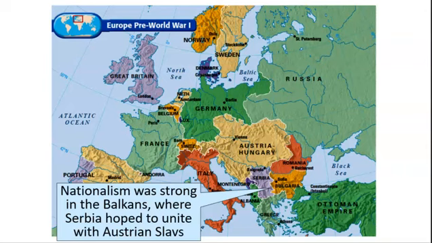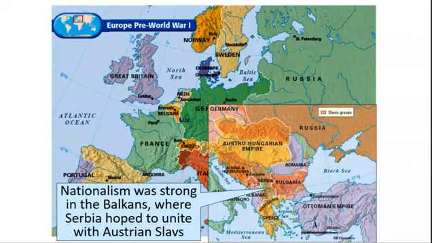By the early 1900s, the Ottoman Empire, which included the Balkan region, was in rapid decline. While some Balkan groups struggled to free themselves from the Ottoman Turks, which are in this region right over here, others had already succeeded in breaking away from their Turkish rulers. They'd formed new nations, including Bulgaria, Greece, Montenegro, Romania, and Serbia. That's that entire area right over there.